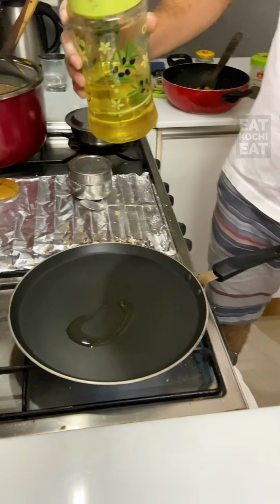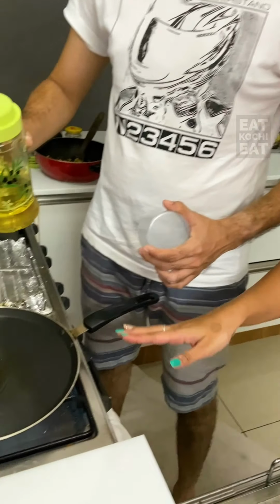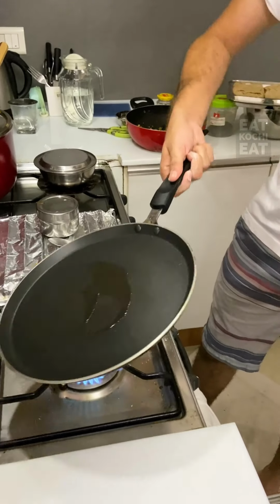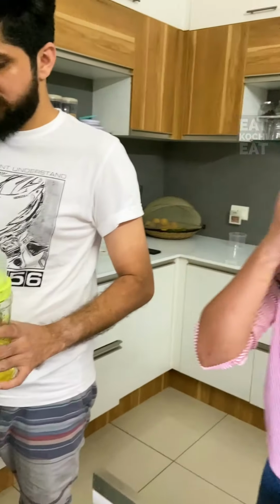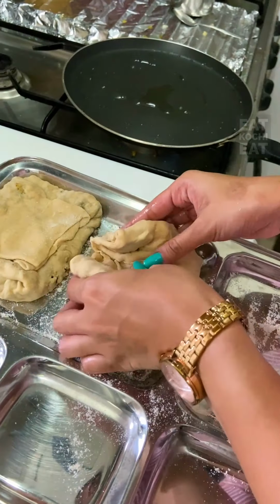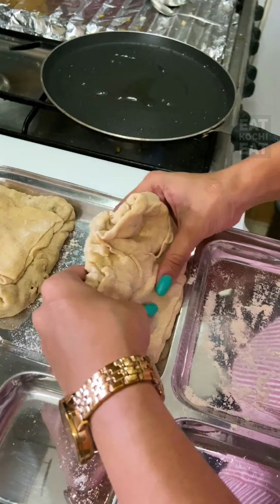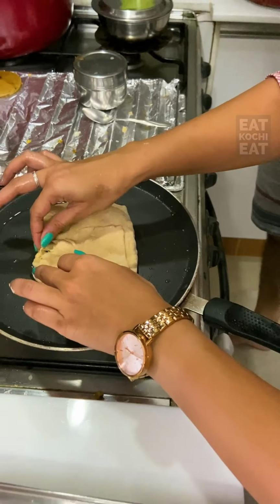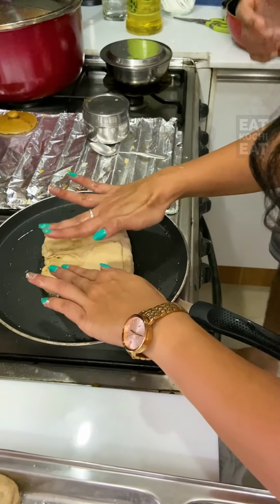So this is pan fry. Don't soak the roti in oil. So, come put it up. Okay, brush it.